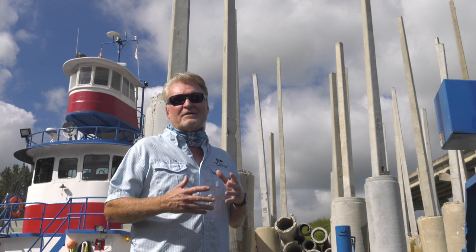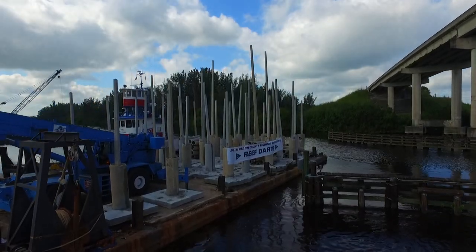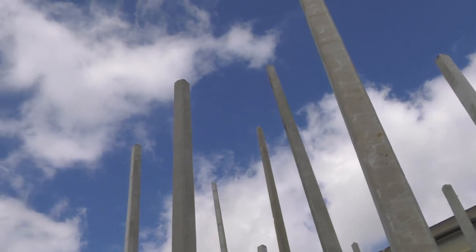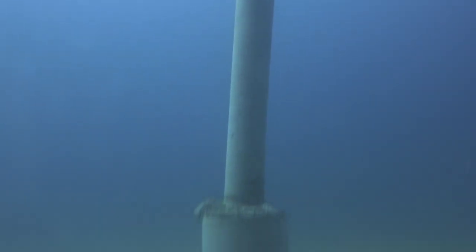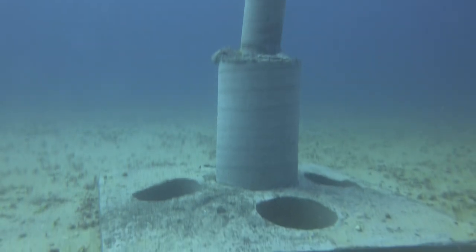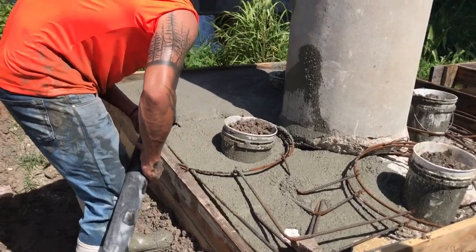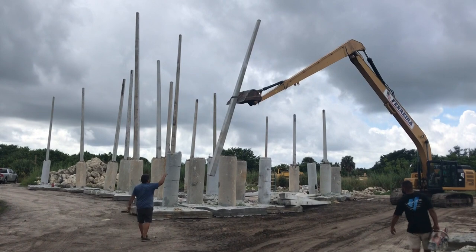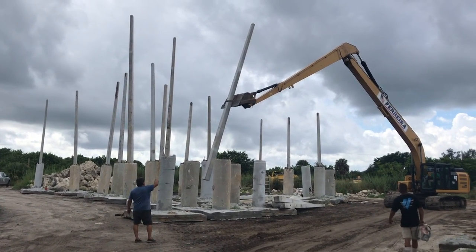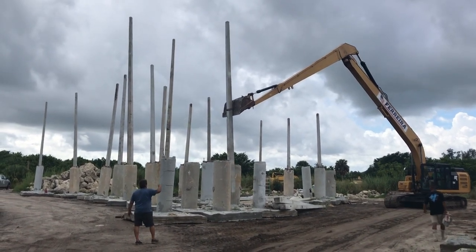Each reef dart weighs approximately 8 to 10 tons. Some of them measure 45 feet tall. So imagine a forest of reef darts on the bottom as high as 45 feet. That's why we're trying to create something not only for bottom species of fish, but pelagic species as well. The base of the culvert is made out of rebar and an 8-foot by 8-foot concrete pad where the surplus culvert is inserted and becomes the collar, if you will, for the utility pole that is later inserted in a second process during the construction phase.